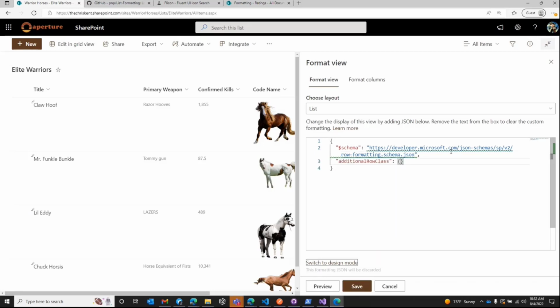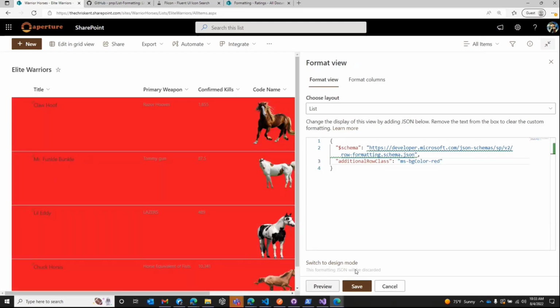And what I want to show you with that, well, first off, we don't want an object. We want an expression here. All right, so we could easily say, you know, MS BG color, and we could say red, just because we're like, here, you like pretty? There's the prettiest thing possible, right? And that's not so pretty. All right, and we want to do this a little more carefully. Now, we could add expressions here, right? So we could add an expression to determine what those should be and so on.